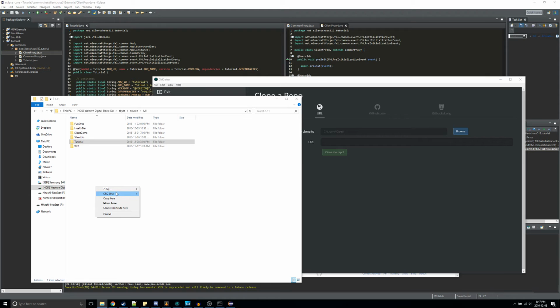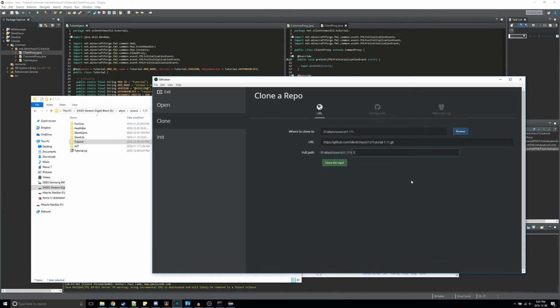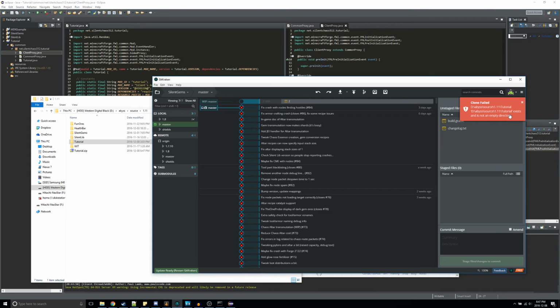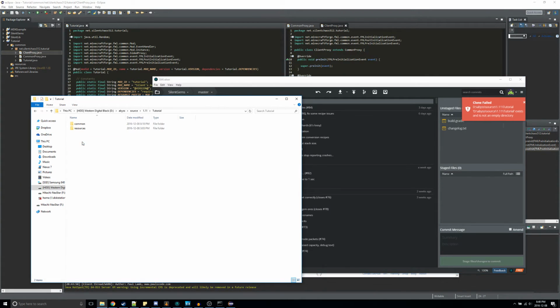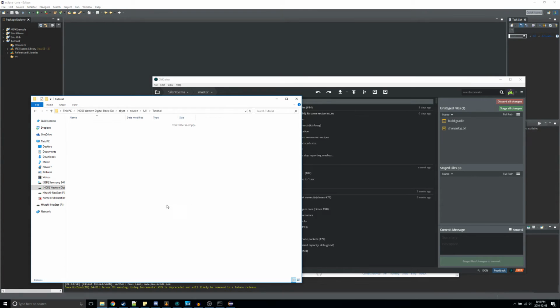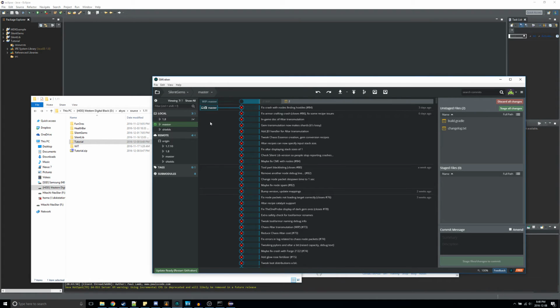Okay, really quickly, I'm just gonna back up my work here. Okay, so this information should do what I want. Maybe like that. There we go. Clone the repo. Clone failed because it's not empty. Okay. Let's go ahead and just delete our stuff. We should have done the GitHub repo first. That's why we backed up the files though.